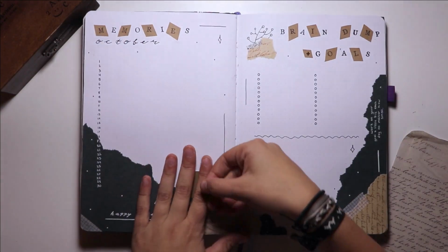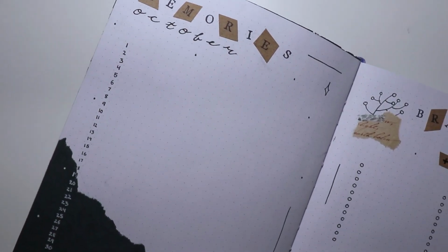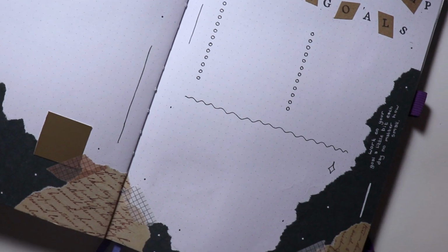Here are my October memories page, my brain dump and goals. I'm really happy I decided to do the brain dump and goals page other than the playlist, because I feel like I'll have way more use to this page.